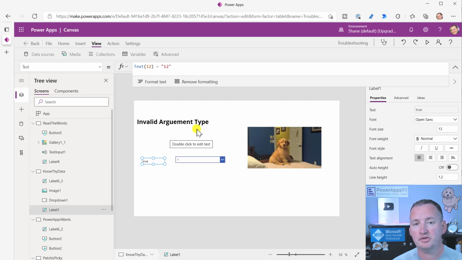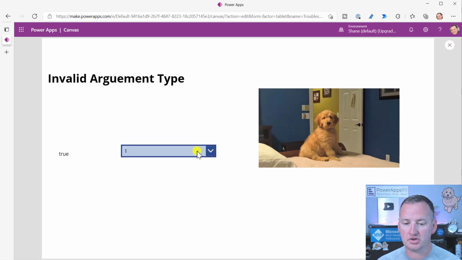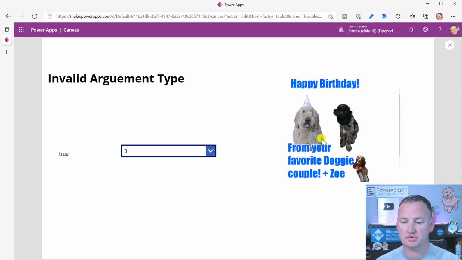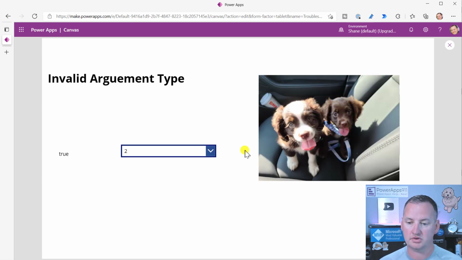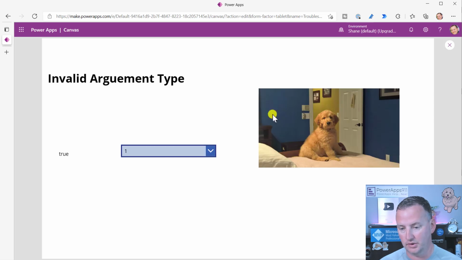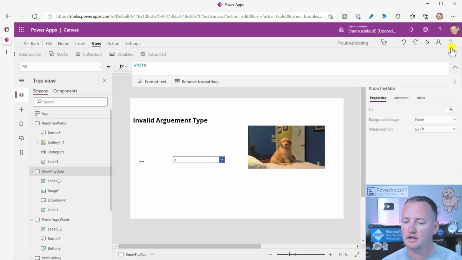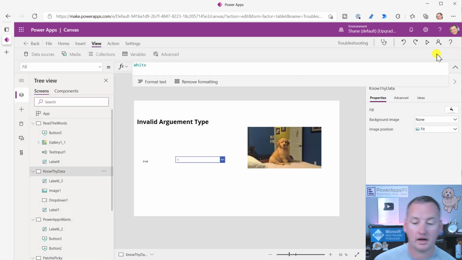So another place you might see this same type of error. Here I made a cute little drop down. If I do 3, it shows you a picture with 3 dogs. You do 2, it shows you a picture with 2 dogs, one dog, right? Baby Chewy. Where's Chewy? Oh, Chewy's sleeping right there. Hi, Chewy.